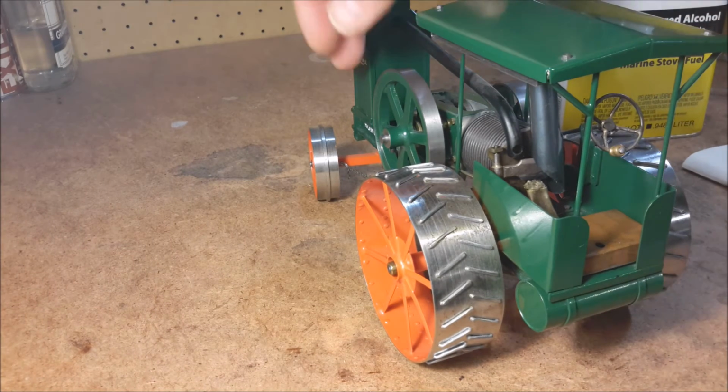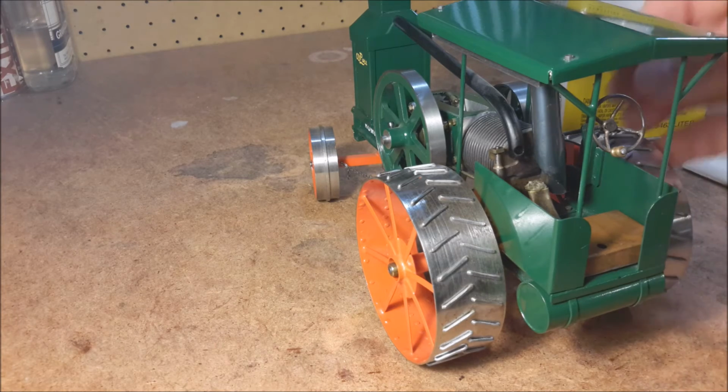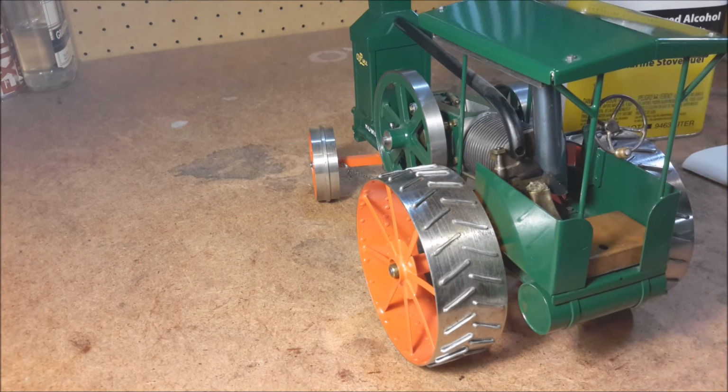You get a view of the engine there. Make sure the clutch is not engaged. It will run off the table. Okay, let's see what we can do here.